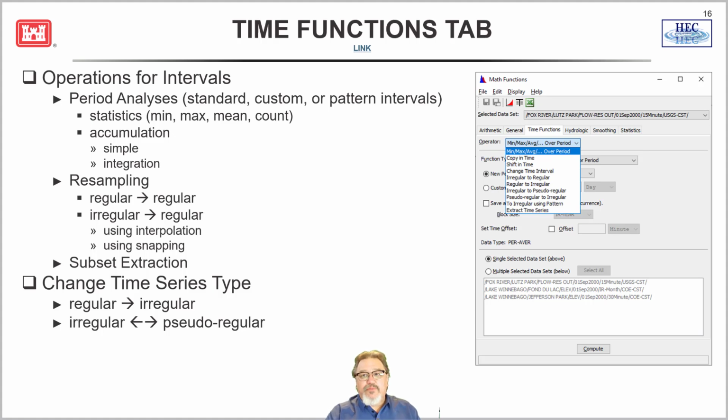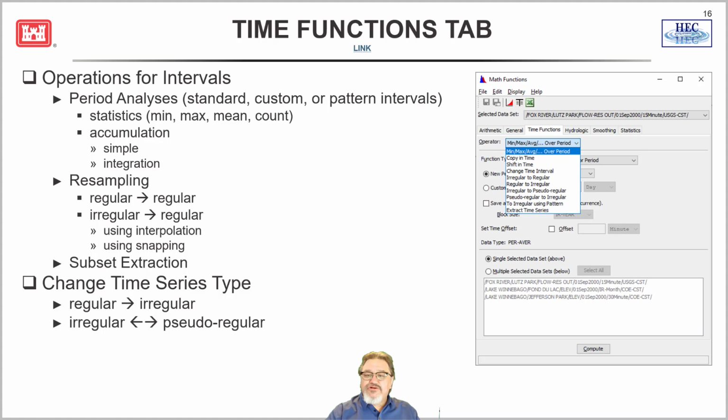So instead of an interval or an e-part type of 1 hour, it would be tilde 1 hour. And instead of 1 week or 1 month, it would be tilde, that same thing. So it's truly irregular in nature. The values can be at any time, but it's really to indicate that this time series is, for the most part, regular, but it might not actually be. So we can go from irregular to regular to irregular, and back and forth between irregular and pseudo-regular.